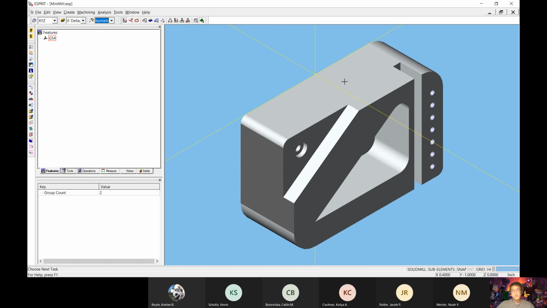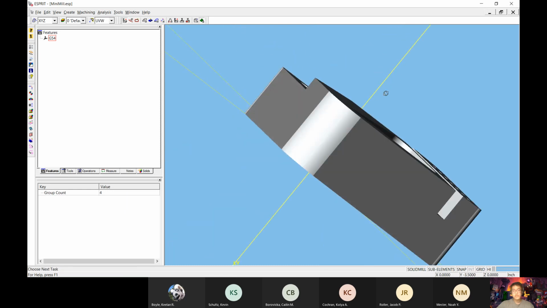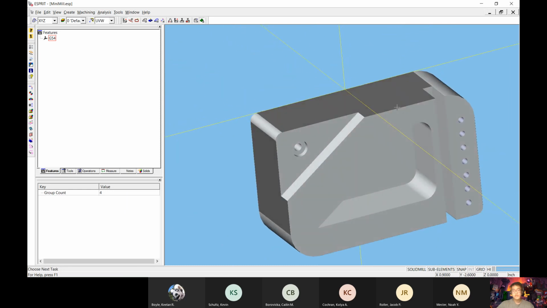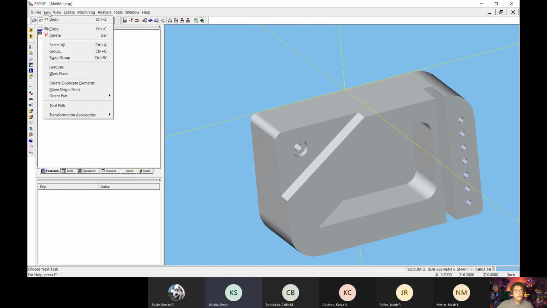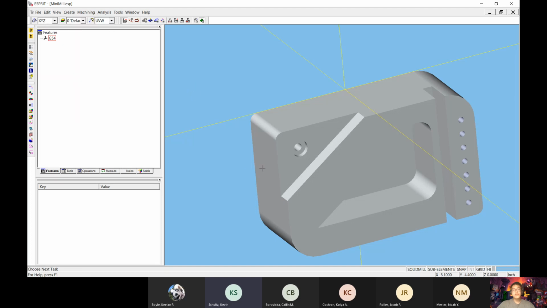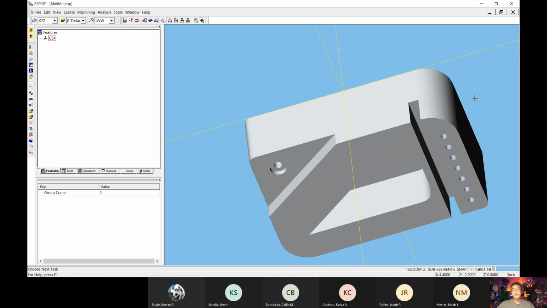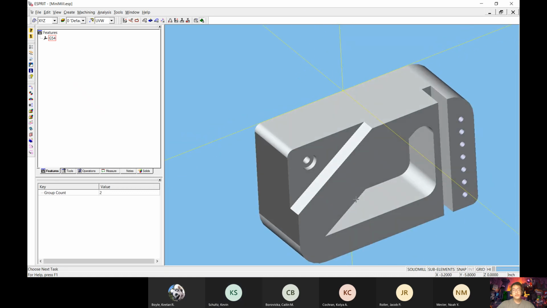Now we can orient the other two faces, this one and this one, with the Y axis. If you look, it is now selected four. Sorry, I clicked on both of them, and then how did you originally orient them? If you go to Edit, then Orient Part, then you can press align with the different options. You can click one of those, and it'll automatically choose the middle of the two selected. Yes. So if you highlight two faces that are parallel with each other, it will orient the middle plane of those two faces.